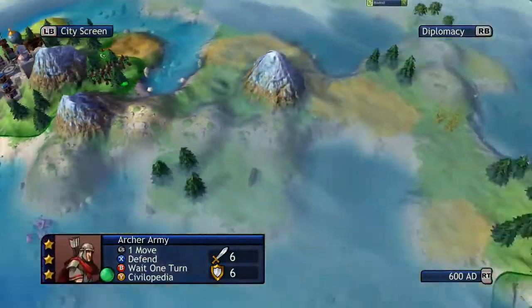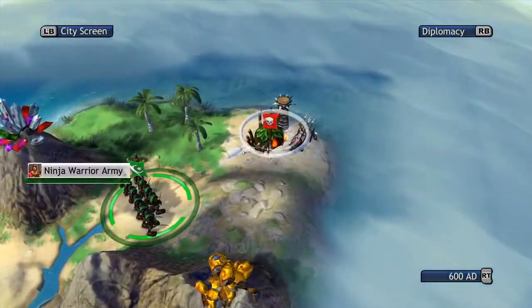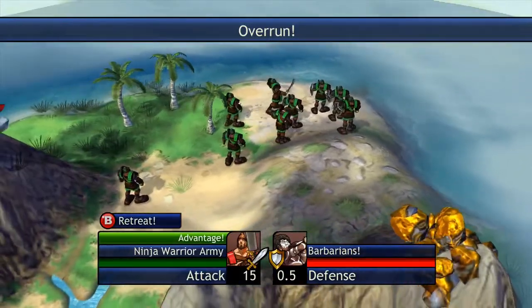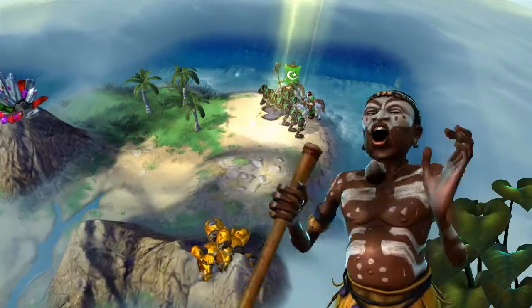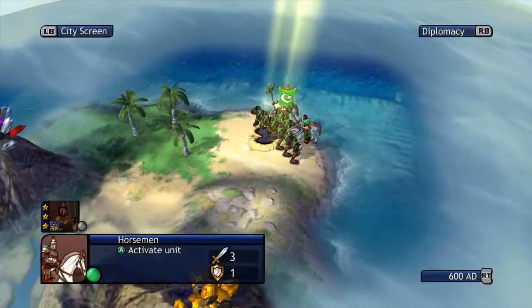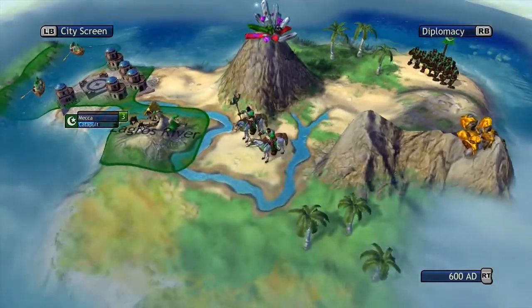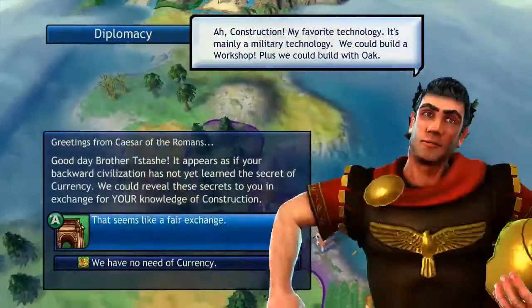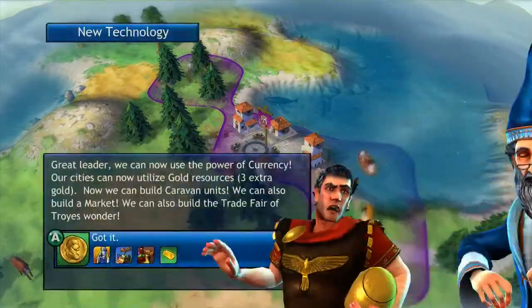We need irrigation for Mecca. We shall attack and overrun them. We got horsemen. That's pretty cool. Construction for currency. Alright.